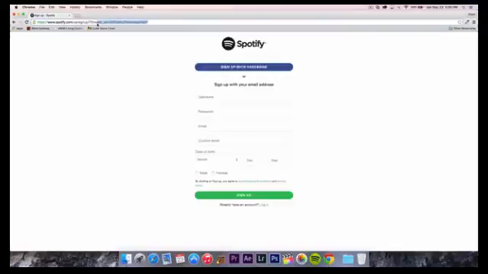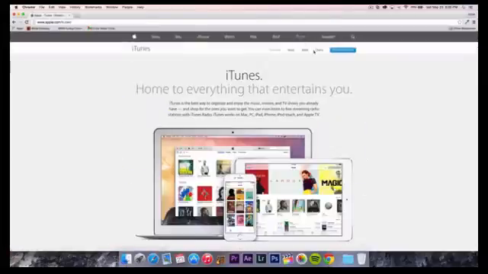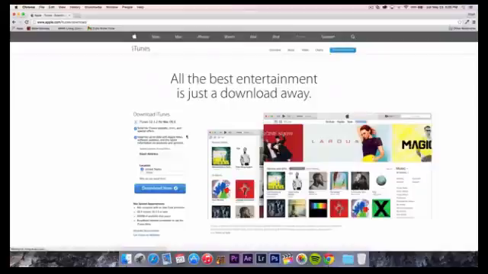So the next thing that we need to download is iTunes if you are a Windows user. Of course you know that iTunes doesn't come automatically on Windows operating system, but it does on the Mac. So what we're going to need to do if you are a Windows user is come to apple.com, come up to iTunes, again on the right, hit download iTunes, uncheck both of these boxes unless you would like newsletters and updates from Apple, enter your email address and hit download now. I don't need to do that because I already have it downloaded and I'm running Mac operating system.